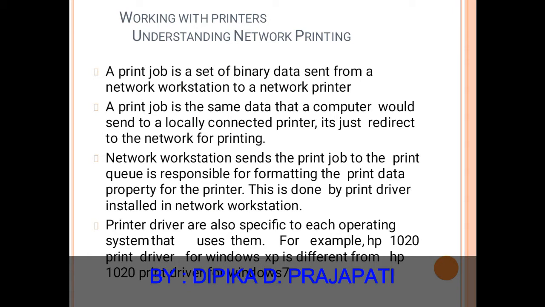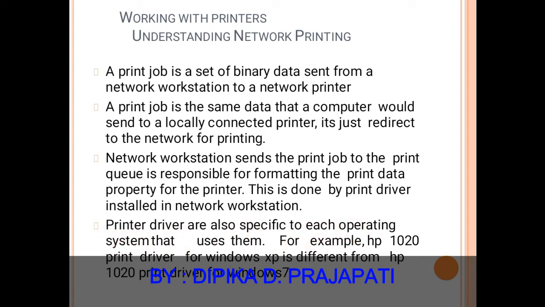The network workstation sends the print job to the print queue, which is responsible for formatting the print data properly for the printer, and this is done by the printer driver installed on the network workstation. Printer drivers are also specific to each operating system that uses them.